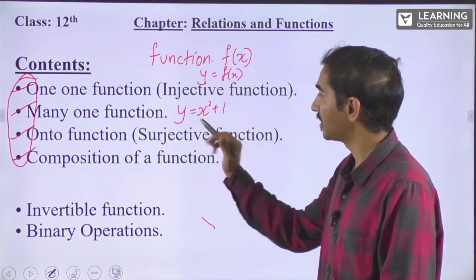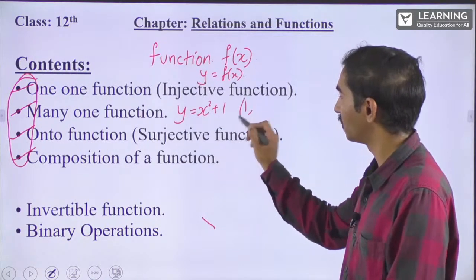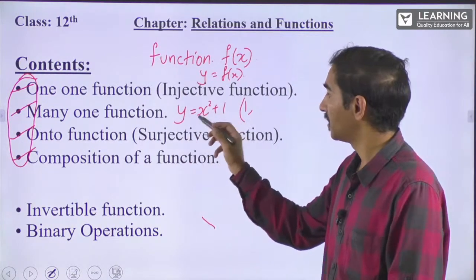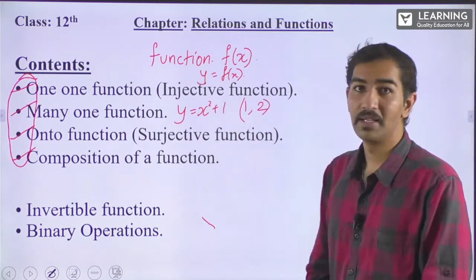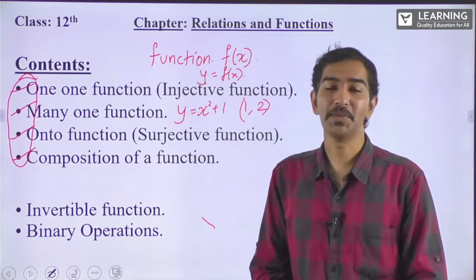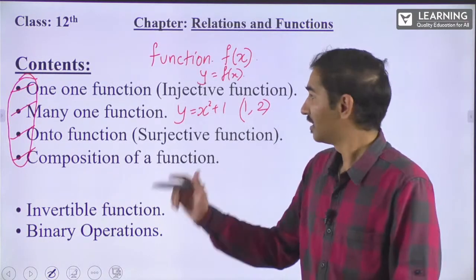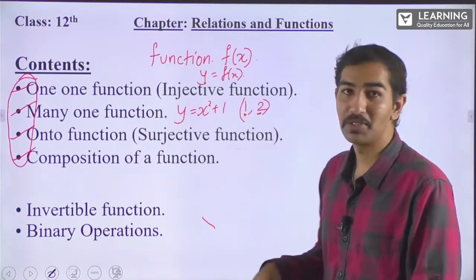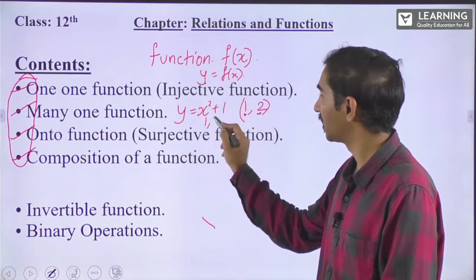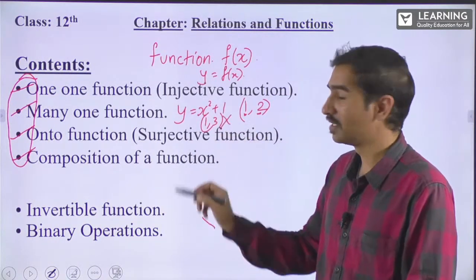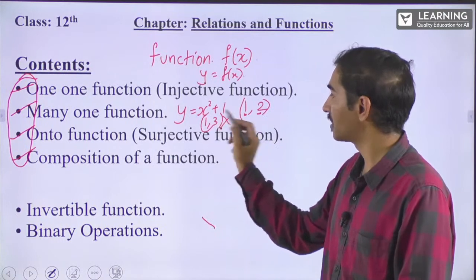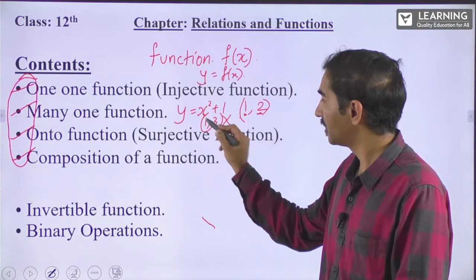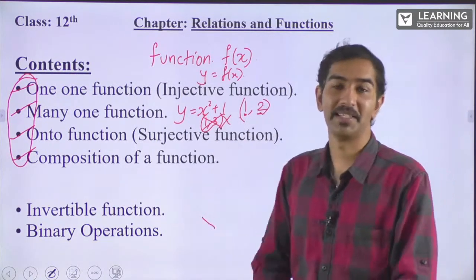Now if you input x is equal to 1, so that is the domain. If you input 1 in the place of x, 1 square is nothing but 1 only. 1 plus 1 is 2, so 1 comma 2. What is very special? Function is also a relation. What is very special about the function is, for each value of x, there will be only one value of y. So 1 will be having only 2. Again, you cannot write 1 comma 3. This is not possible in a function, because if you input 1 in the place of x, you will be getting the output as 2. If you write 1 comma 3, this is wrong, then this will be called a relation.